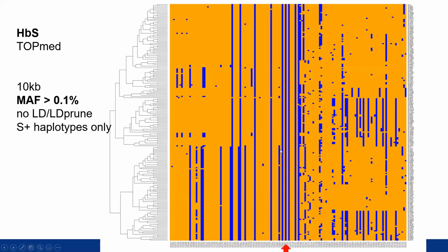Like I said, this is the sickle variant here, this blue line. But this variant here, where there's an obligate recombination, is 500 bases out, and this one is 560 bases out. So what we're trying to do right now is mathematically determine whether it's more likely that there were 2 recombination events ancestrally, or a single versus multiple origins. I'm coming to the conclusion that there probably was a single origin of the sickle variant, and there's been a lot of recombination there. The whole genome is awesome for doing really detailed population genetics and dissecting variation.